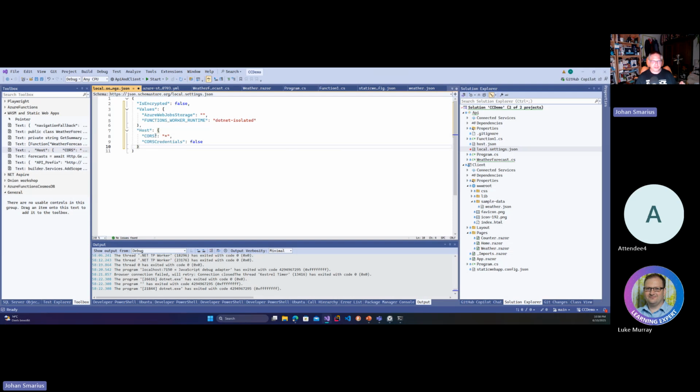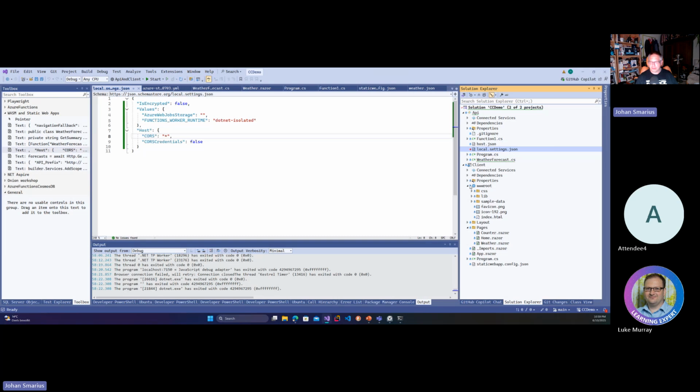So if I want a CORS setting that is only applicable for my local machine, I should put it in the local.settings.json. Okay, perfect. So that will take away all kinds of CORS problems. But my client does need to know where to find the API, or at least when I'm running it on my local machine. Okay, what can I do?